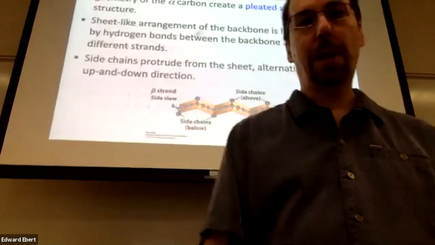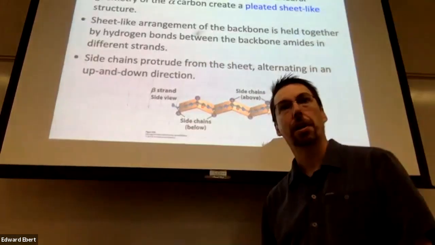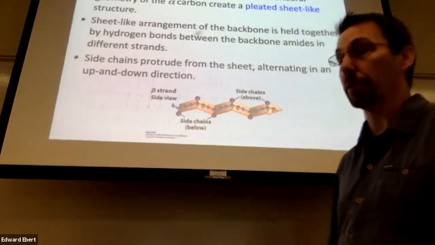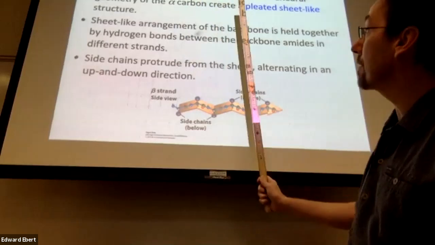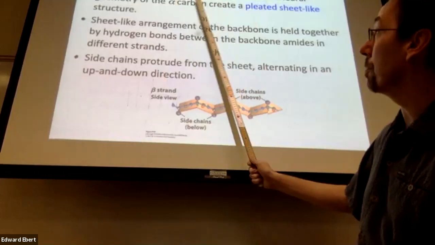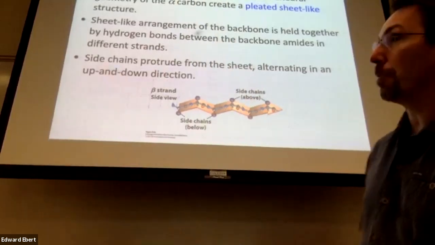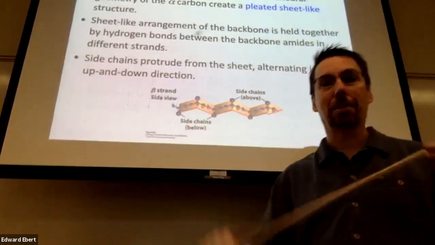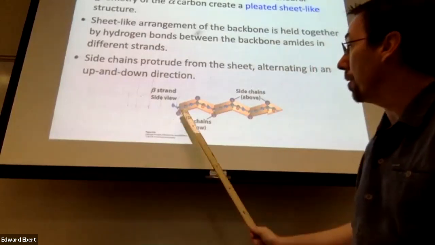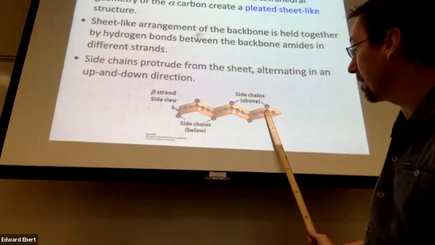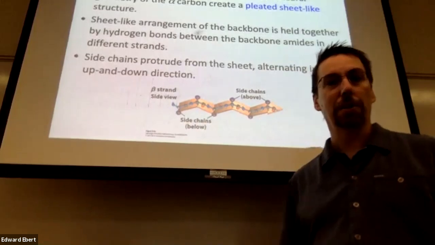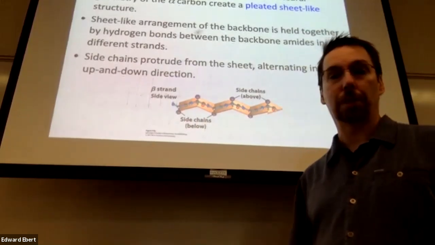Okay. We also have beta sheets. This is our other organized, non-random structuring here. Beta sheets are formed due to the planar nature of the peptide bond. You can end up making these pleated sheets that run back and forth and can stack on top of each other. So if you have this sheet like this, you can have another sheet underneath, and hydrogen bonds can interact with each other to stabilize it and hold them in this particular structure.